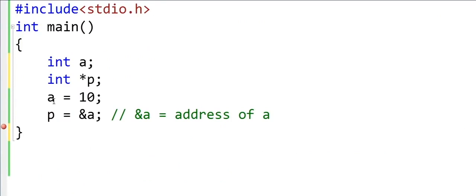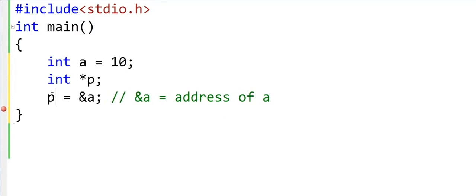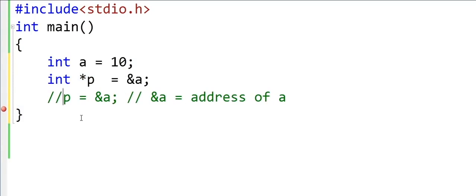Now one more thing, sometimes we declare and initialize a variable in the same statement. So instead of writing A equal 10 here, we could simply say int A is equal to 10. We can do so for the pointer variable as well. We could simply say for these two statements, one simple statement like int star P is equal to ampersand A, and we will not need this statement.